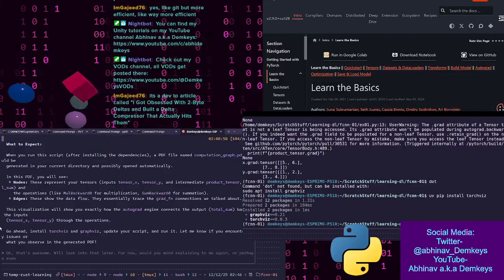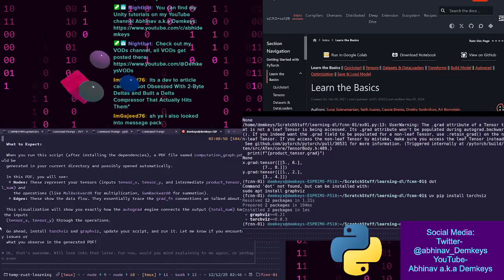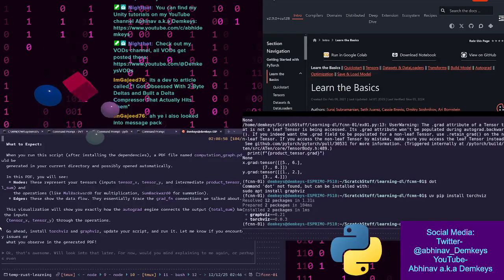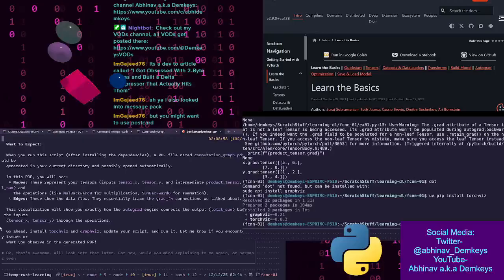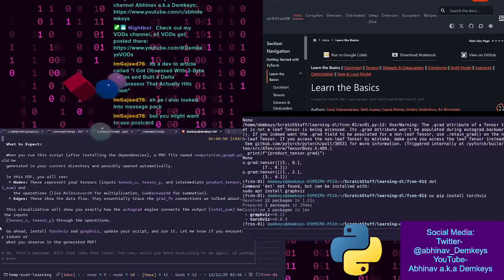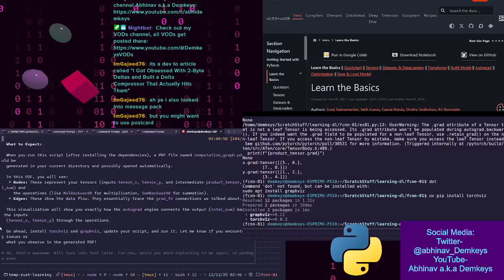Though it's not operating directly on bytes, it's operating more on higher level concepts like your integers, floats and strings. But then internally, it's able to pack all of that into smaller amounts of bytes, and so your overall message is going to be smaller.